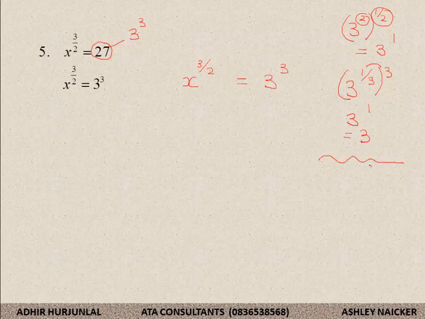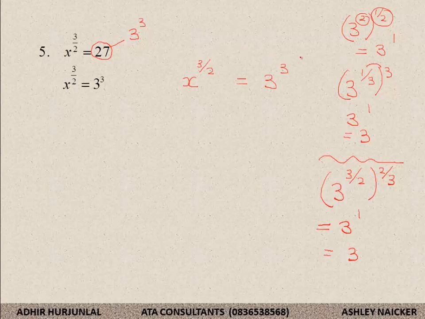Correct. And the last one, guys. What if I gave you 3 to the exponent 3 over 2, all raised to the power 2 over 3? You'll go ahead and say, yes, 3 over 2 multiplied by 2 over 3 is equal to 1. That's 3 to the exponent 1, which is equal to 3. 100%. Now, guys, one more time. This is of utmost importance that you remember it. I just took random examples, provided that you know that if a power is raised to a power, I need to multiply out. Correct. Thank you.